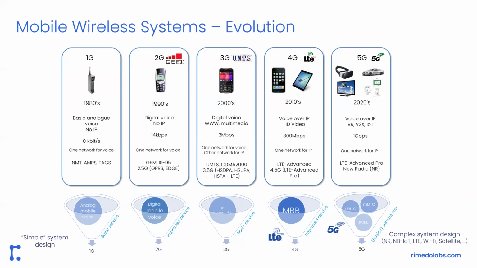The important aspect here is that we are moving from the voice-centric networks, where we had one network for voice in 1G, 2G. Then we have a transition point in 3G, moving towards IP networks, but still keeping the voice type services. And then we moved to the IP-only network, again a single network for all the different services within 4G, which brought, of course, the voice connectivity all the way over IP as well.